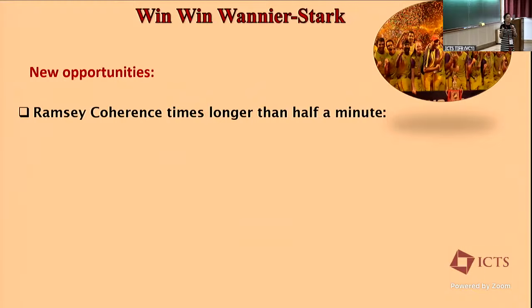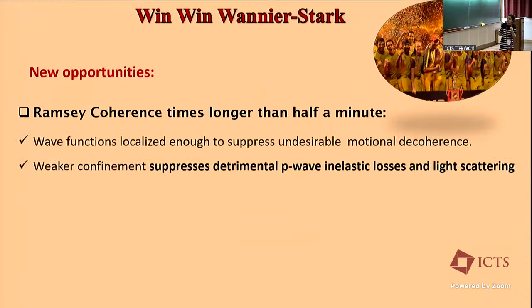So what are the advantages? I have my atoms in the clock. If I make my lattice shallower, in principle that is super bad, because then atoms are going to move, there is going to be spin orbit coupling, and they're going to collide. But if I make the clock vertical, my atoms are more confined, and therefore I can make my lattice shallower without having too much decoherence, making the coherence time much larger.